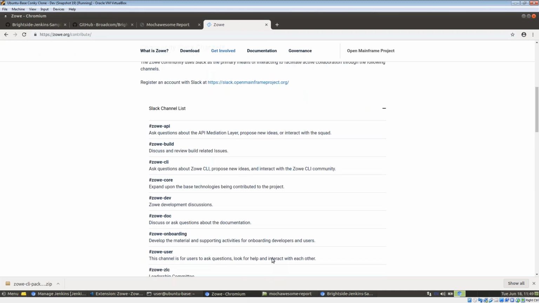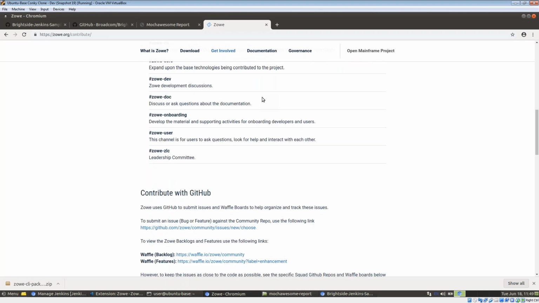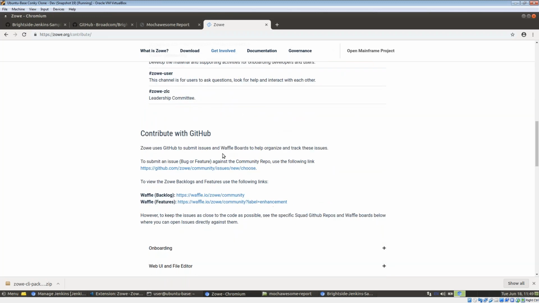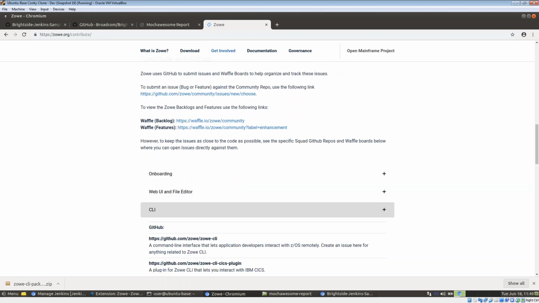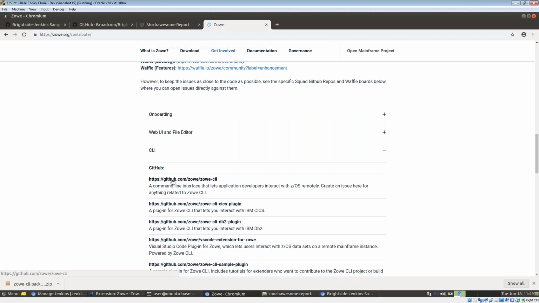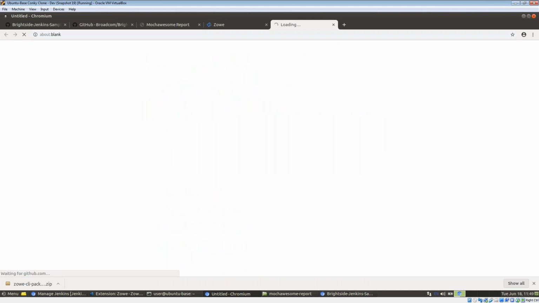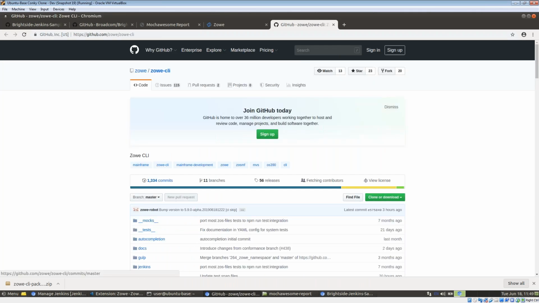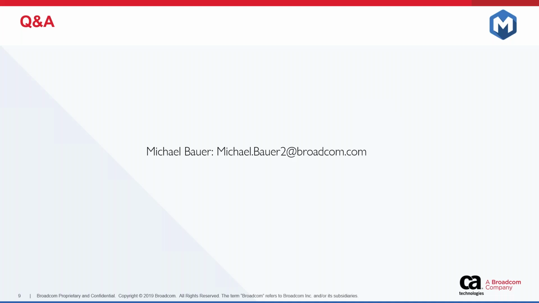If you're setting this up and you need to ask questions, you just register an account here, and you can go to the Zowe CLI Slack channel and ask questions. Documentation is available. Also, all of the code for Zowe is available on GitHub. So, for example, the Zowe CLI code is at this URL, and we can go view it, and it's all publicly available.